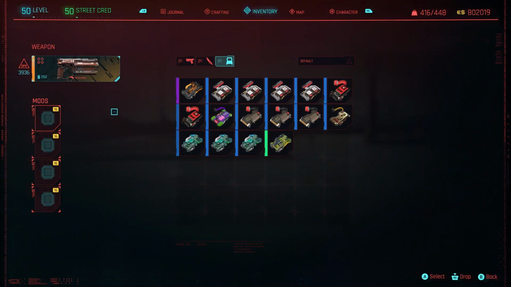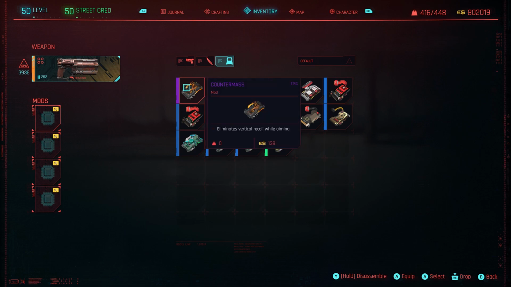Now this one I think is really underutilized, and it's one of my favourite mods in this game for the guns, and that is countermass. Now if you have a little look at this, eliminates vertical recoil while aiming. On some guns that is just massive.